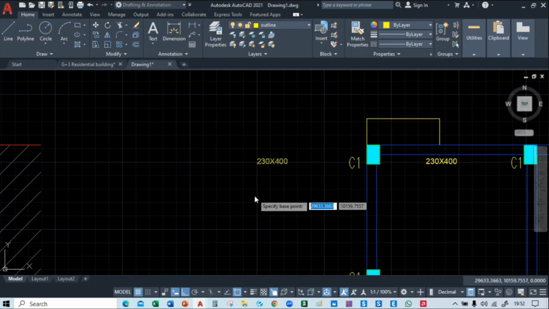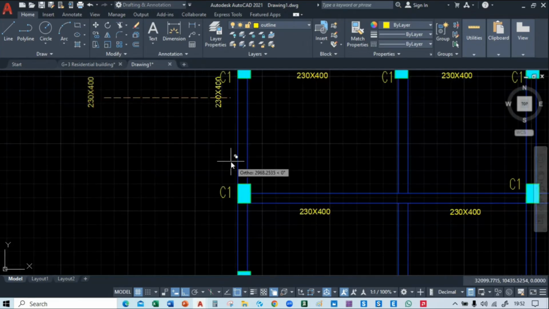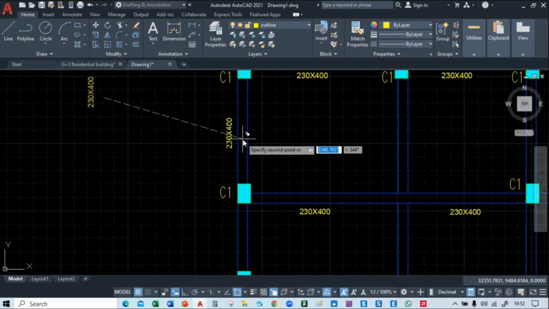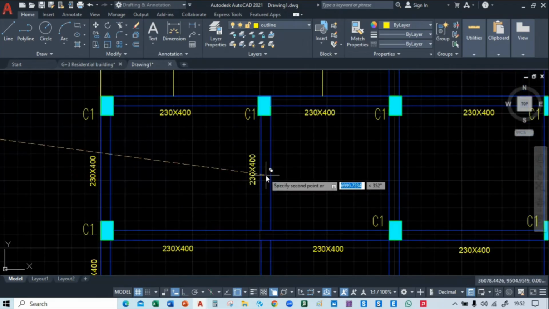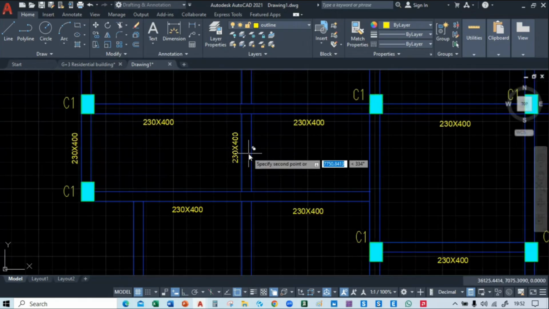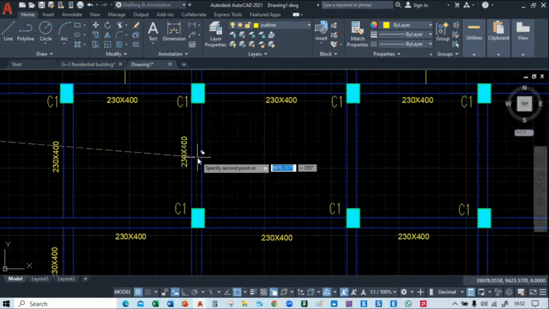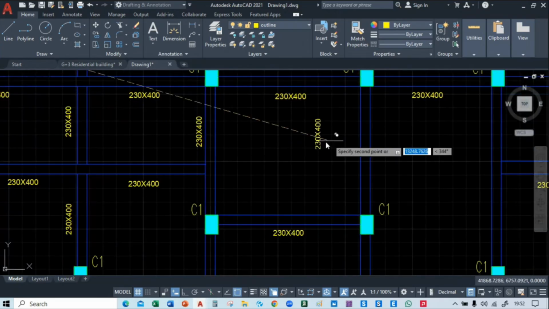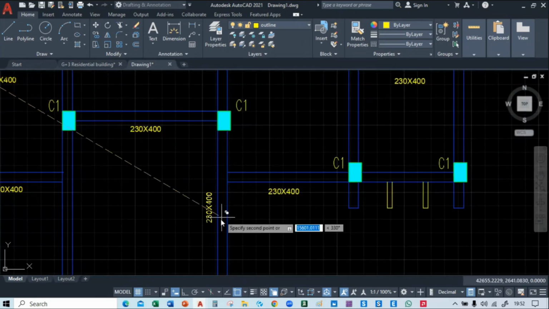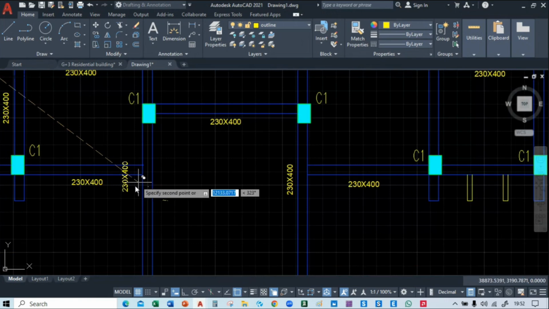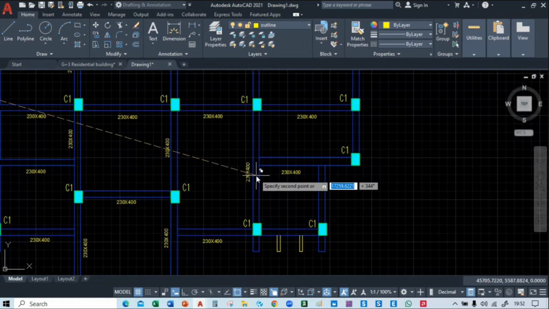You can copy this at this location, at this location. Okay, this one at this location, at this location, this location, at this location here, at this location here, at this location here, and at this location here.